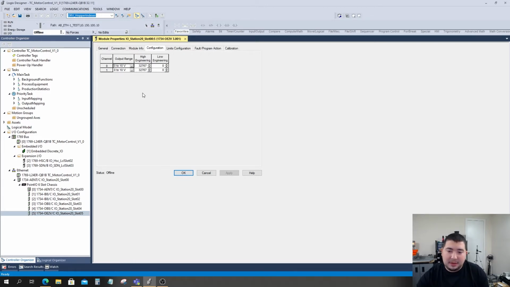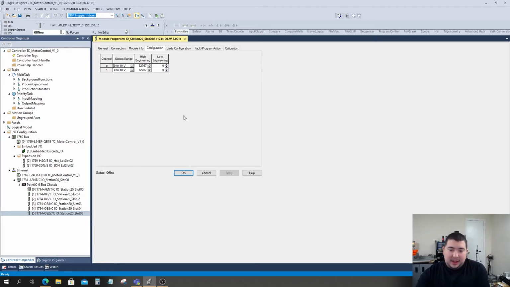Our engineering units can be pretty much anything we want. Certain cards will allow you to change the unit of measure for your engineering units. For example, if we were speaking about rotation of an axis, we would probably use something like RPMs, so you could change the text to say 0 RPMs for low and, let's say, 45 RPMs for high.